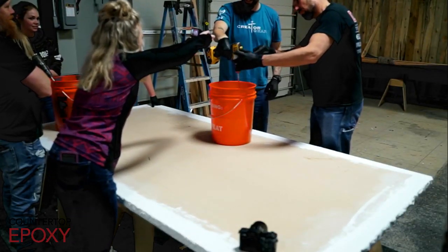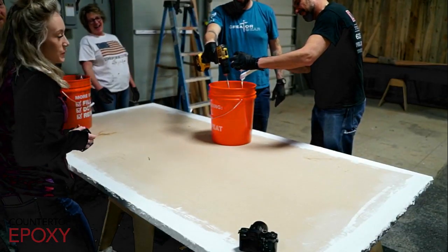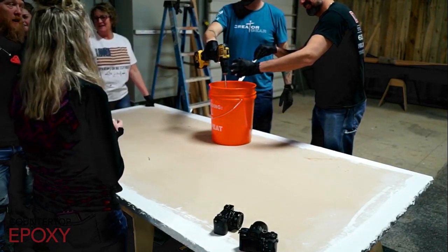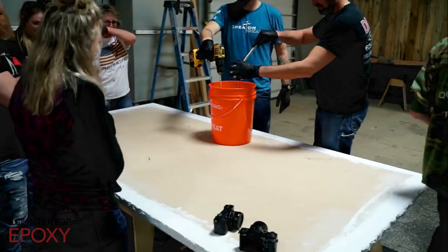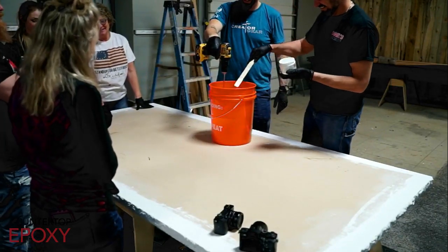Just getting that fully combined in there. You're going to do that same stick test with this as you did with the last one. They're going to get it fully mixed in there. And anytime you're adding your base coat, you want to go ahead and stir while you're adding it just so that it doesn't completely settle to the bottom. That's a pro tip from me to you. Ask me how I know. Just kidding, don't. It was a mistake.